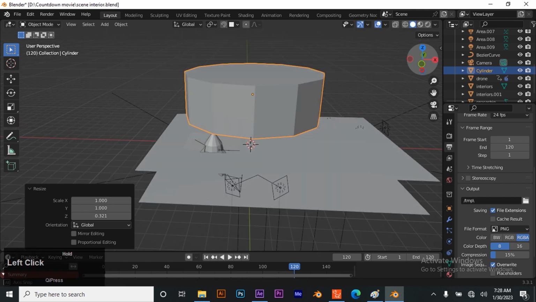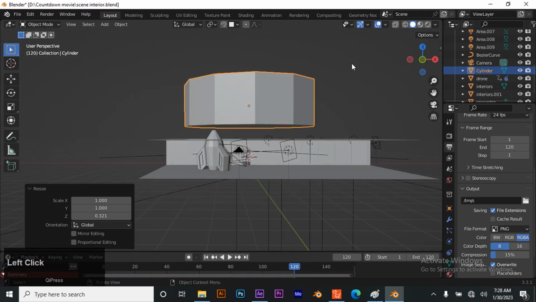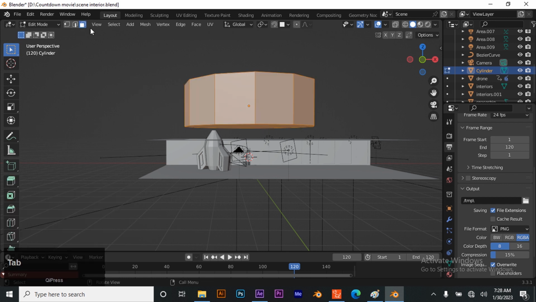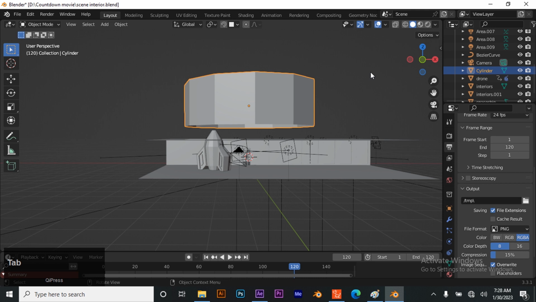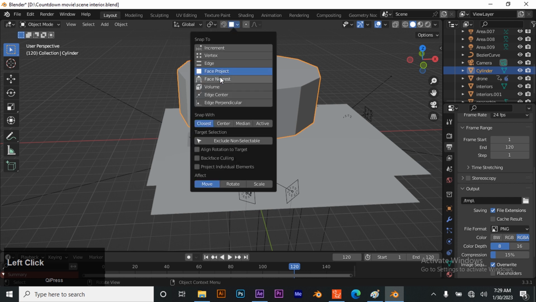So I'm going to be deleting the down face. So this face here, this down face. Let's go to edit mode, then face select this down face. Then X, delete face. Let's go back to object mode and place it on this. So I'm just going to be changing this to face.